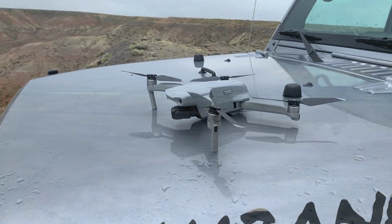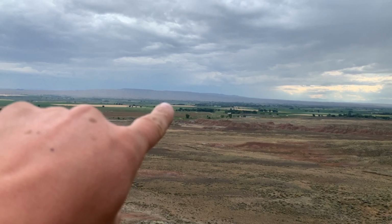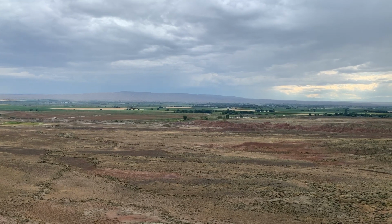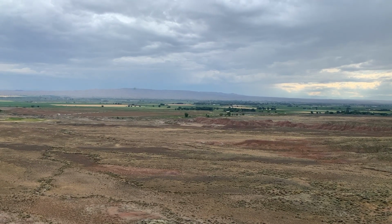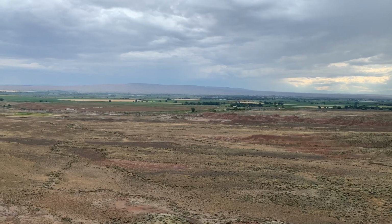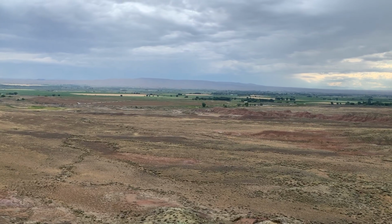after a remote landing. My goal is to fly in this direction out towards that mountain. That's called Tapman, and about halfway to that mountain is 6 miles. There's a river, the Grable River, we'll be crossing, and hopefully landing at my brother's house. He's not there, so it makes a great place for a landing site. We'll see how it works out. Hopefully I do not lose my drone.